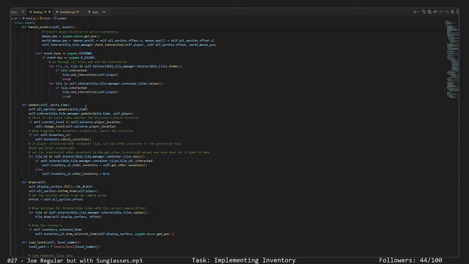What I mean is if self inventory is not none and self dot.